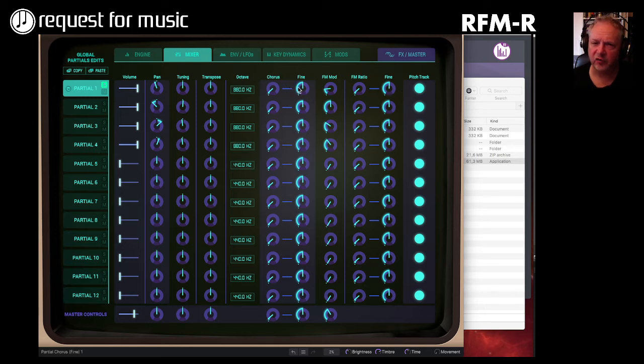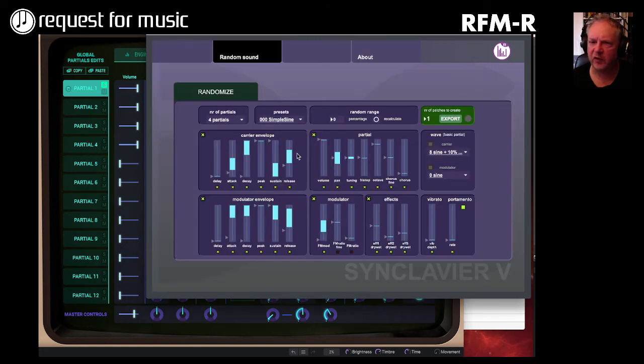On the other hand, you could do the chorus as well. If I would drive this a bit, the chorus itself is doubling the sound. But again, if I have that on this kind of value, but I change the fine-tuning, then it has some sort of chorus doubling. So I could use that kind of effect within the program. So if I look back at FM R, I could actually do some of the chorus fine on this part, especially if I have multiple partials.